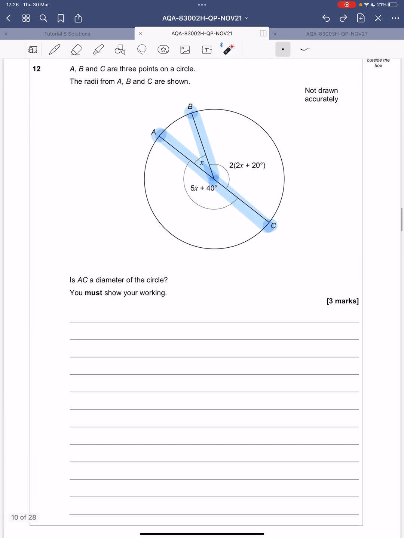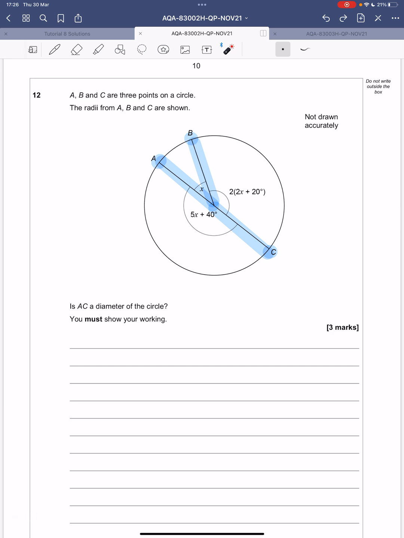Is it a bit more? Where's that? Let's just have a little think. I'm not sure about that actually. Now I know where we're going with this one. Yeah, we do need to work out what x is. But what actually happens, if AC is the diameter, then the angle at B there has to be a right angle. Because in a circle, it's one of the circle theorems, if you've got a diameter, the angle that you make from the end points of the diameter should be 90 degrees. Okay, so we've got a bit of angling to work out.